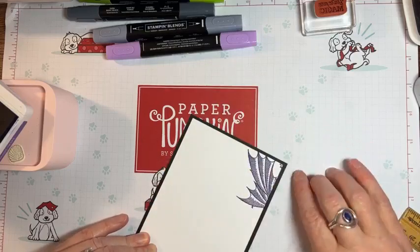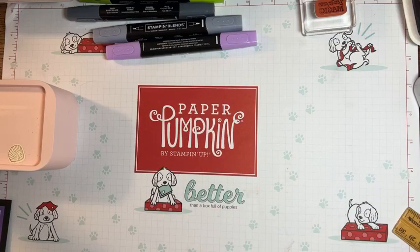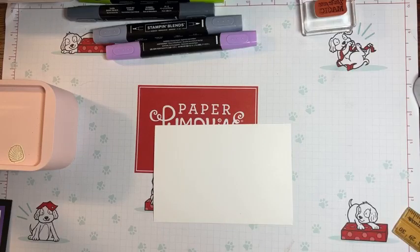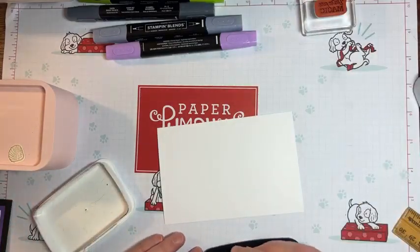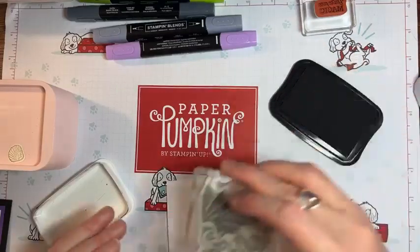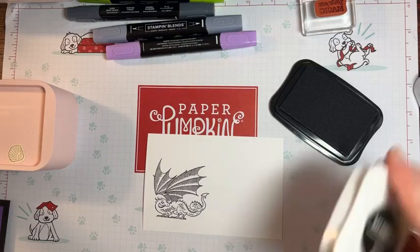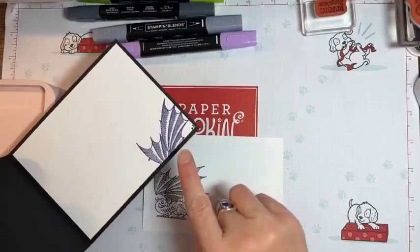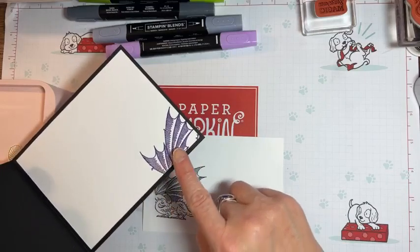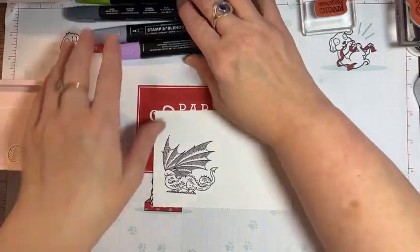I did the wing in purple — that's Gorgeous Grape. Most people aren't going to notice that tiny little bit of his body. Now we're going to use black — we're going to stamp our dragon on a piece of white cardstock. I didn't clean it off because black will cover up the purple. It's a really nice fine-line drawing, so it actually looks really good even in black and white. I could have actually gotten away with stamping the dragon in purple because it looks really good in a color, but I wanted to definitely color it.